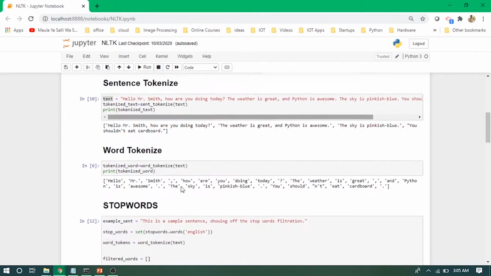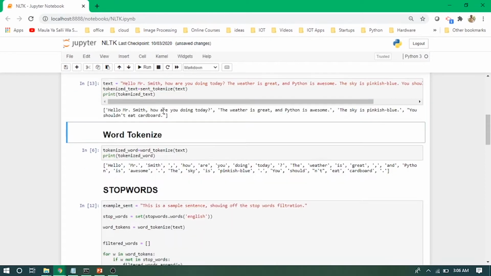So our first task is to parse a text into multiple sentences. To do that, we are using the sent_tokenize function of NLTK, and we are giving a whole text into that. It will output all the sentences as separate strings, and it will embed that into a list.